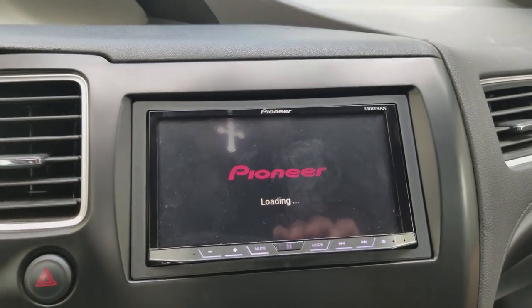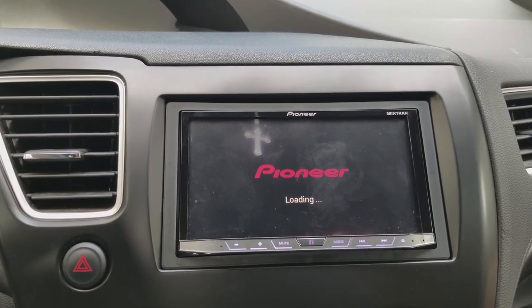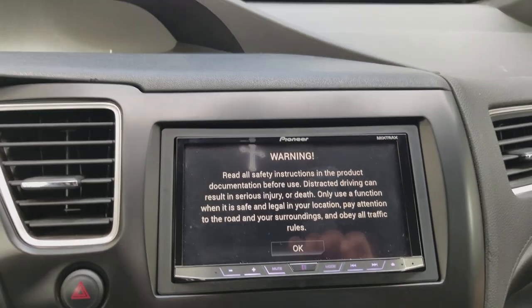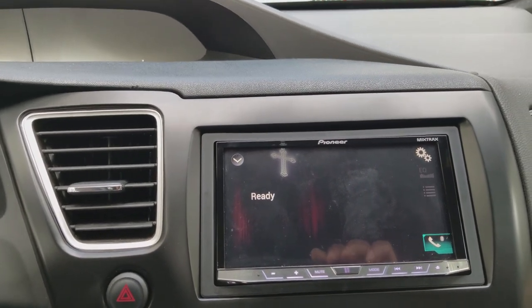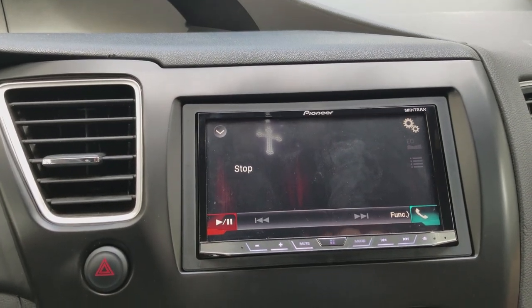And in case you guys are wondering, this is the Pioneer 4200 NEX unit, which basically has Android Auto and CarPlay. And basically, you can plug in your iPhone or your Android device on either USB that's in the back of the unit, and it'll integrate very nicely with the radio. What we do here is go back.